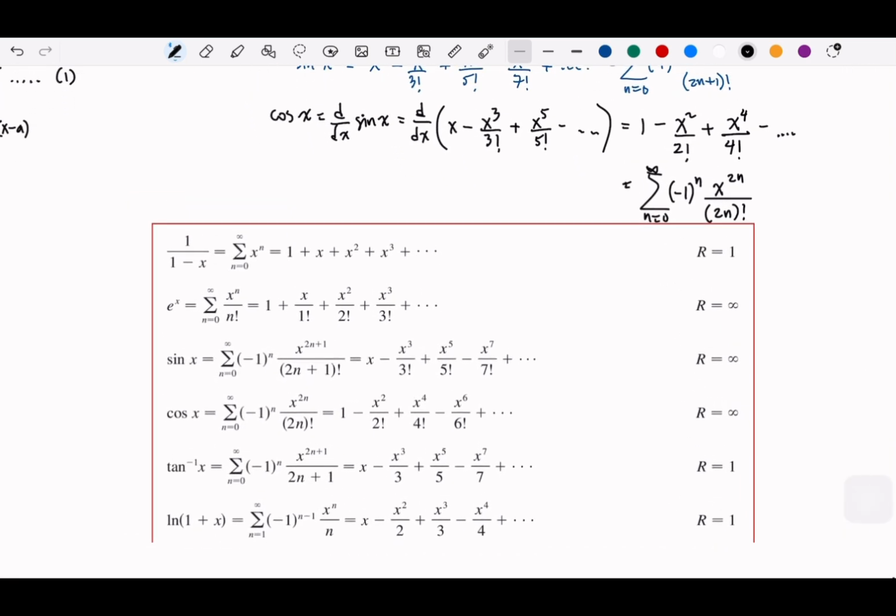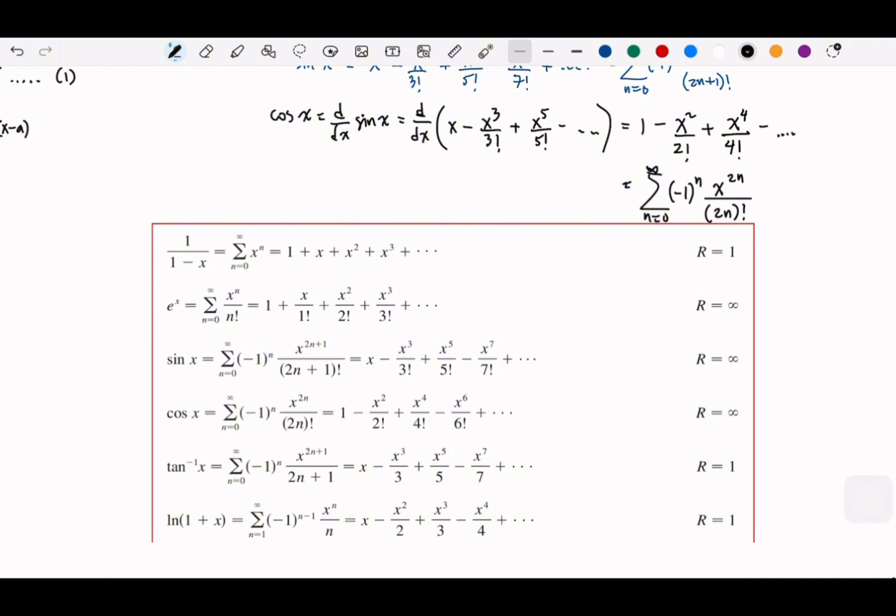Okay, so I hope you can also do the tangent inverse and then ln. You could take into our expansion as we take the functions, the derivative, the second derivative, third derivative, take x equals 0, put everything inside, and then make into the expansion. I hope everyone can do that, okay? Because that is, I think, really helpful for the series.